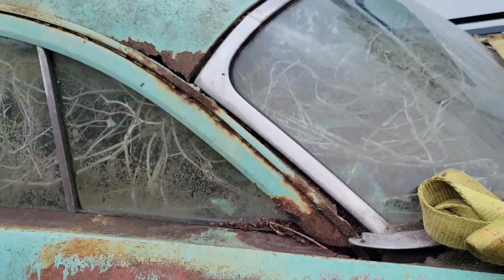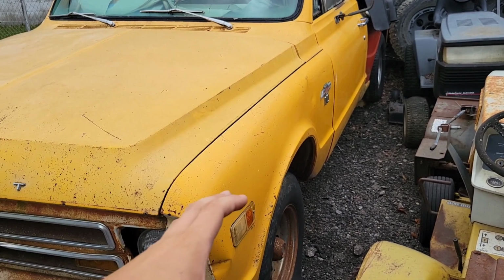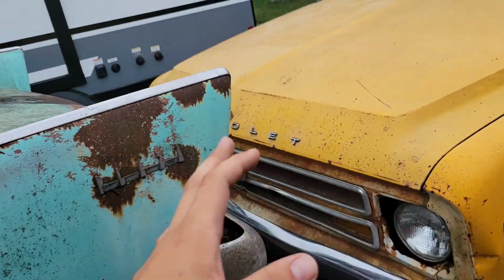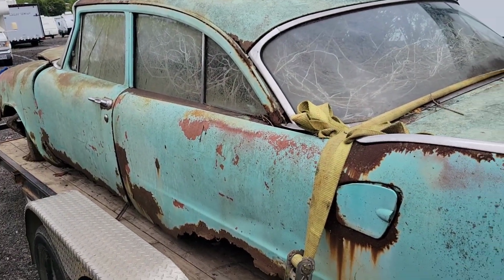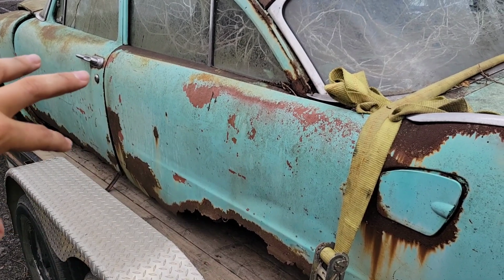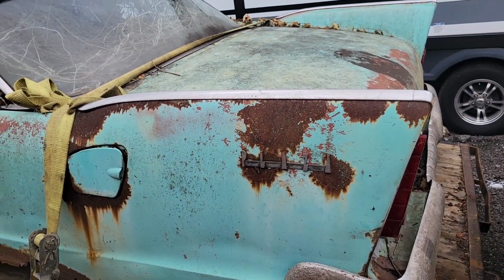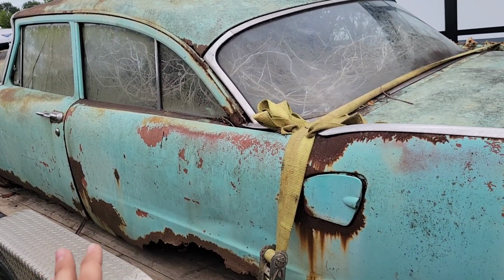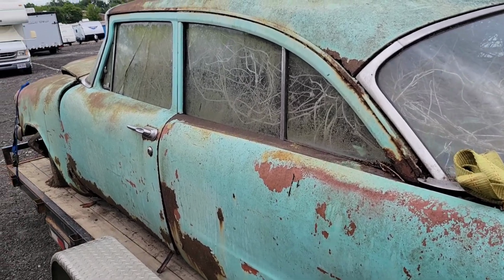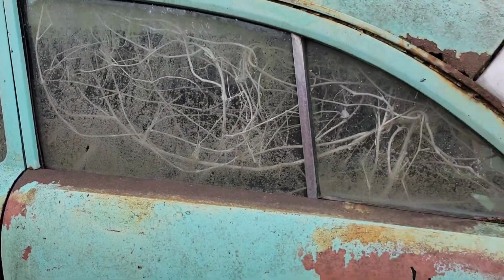Yeah, I would like to, kind of a similar thing I want to do with this is take the body off and put on a whole new, like a newer chassis, newer drivetrain and everything. So it'd be like all newer, nice stuff, but with the old school body. And I think it'd be really cool to do with this too. I've seen people do it. They'll take just the shell, because there's no floor in it, but they'll take just the outer shell and build their own floor and braces, supports and stuff. I think that would be awesome to do with this. And just leave it just like it is. Wash it, but just leave it rusty and ratty looking. I think that would look really cool. But we'll see. Like I say, with all my other projects going on, who knows if I'd be able to do it or not.